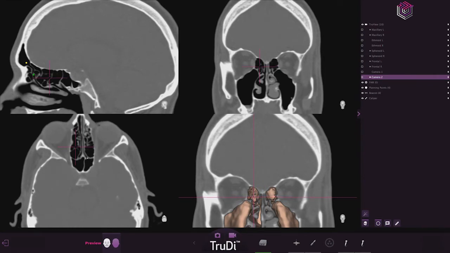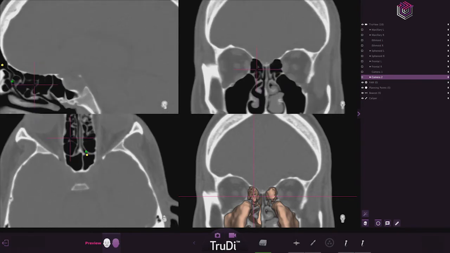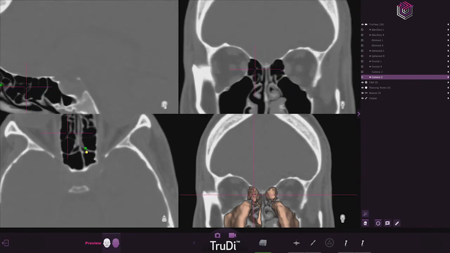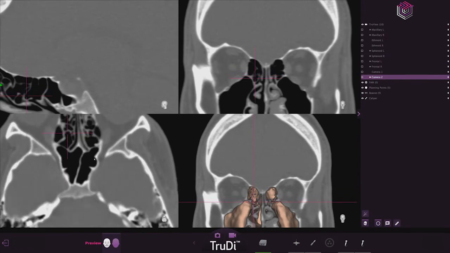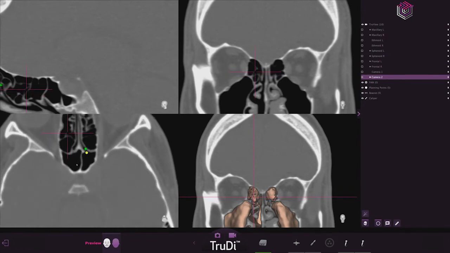We'll just mark these. We can even zoom in while we're doing this if we think that that's going to help. And I think right where that indentation is probably where we need to be. All right, let's zoom out.